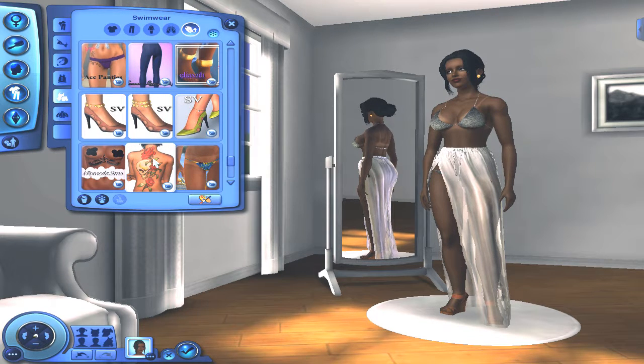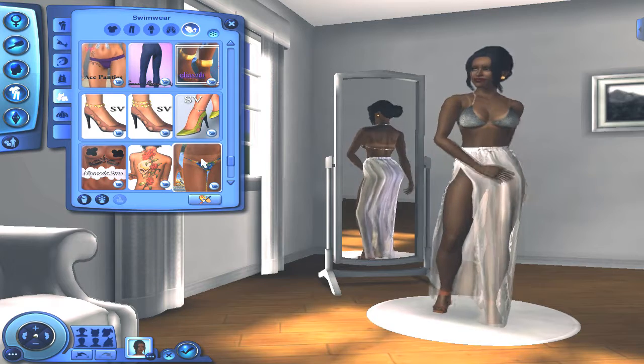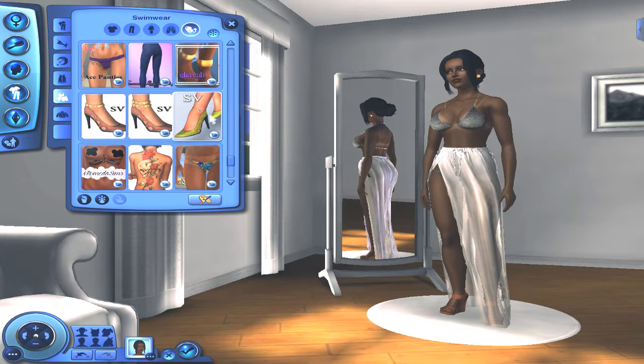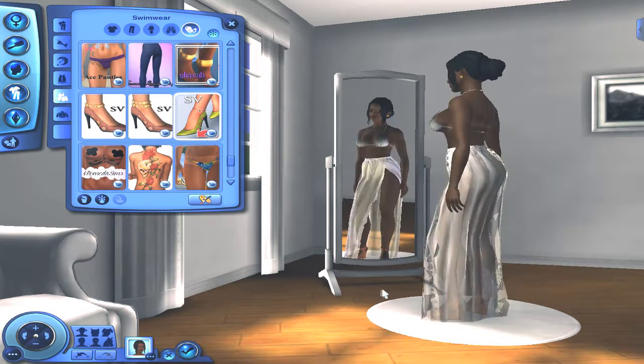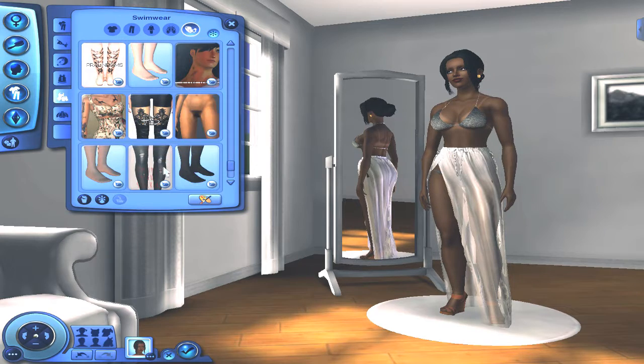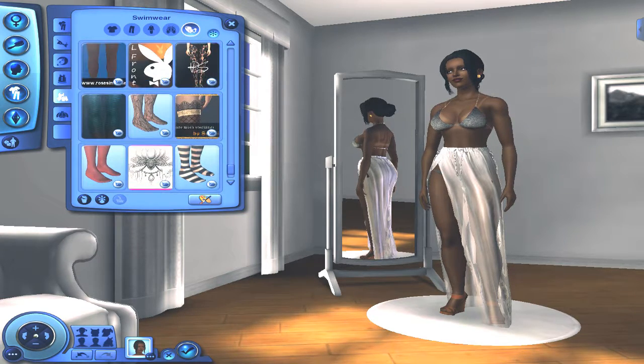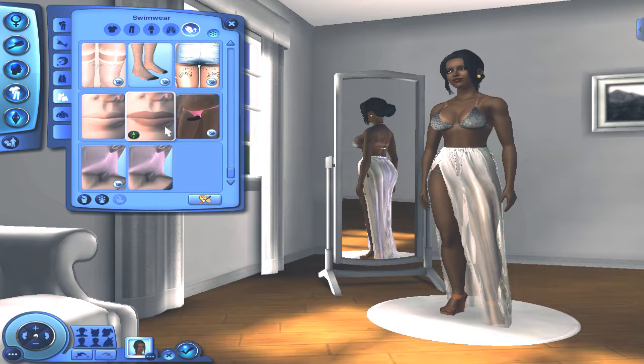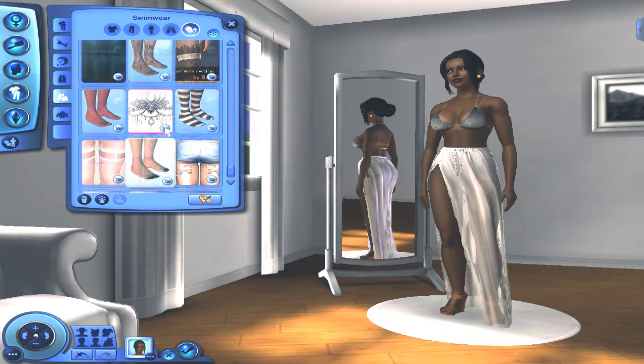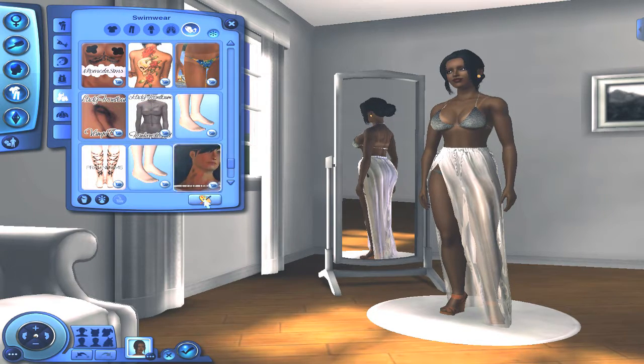These pasties here, I downloaded these because YouTube is really getting strict on nudity, and I haven't put back the censor mod because I have it in. I got to take it out. That way, when my Sims take their clothes off, it won't be that big of a thing. So, I got to do it. I don't have a choice. Is that the front? I think that's the front. It might be the front. I don't know. But anyway, I don't know what that is. I gotta deal with that one off camera.